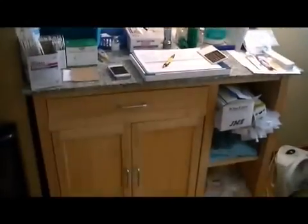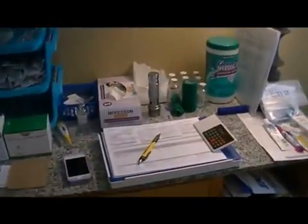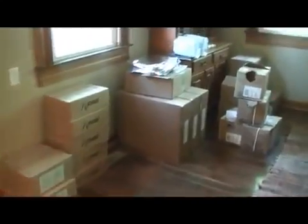Right here beside the machine is where we keep all of our supplies for the treatment, and you've got all your needles and anything that we would need during the treatment right here. This is the dining room where we keep all of the supplies. It takes all of these boxes, and this is our backup supplies here for the treatments, and we have our needles, and we have a centrifuge here that we use when we do labs. We have to spin them before we send them off.